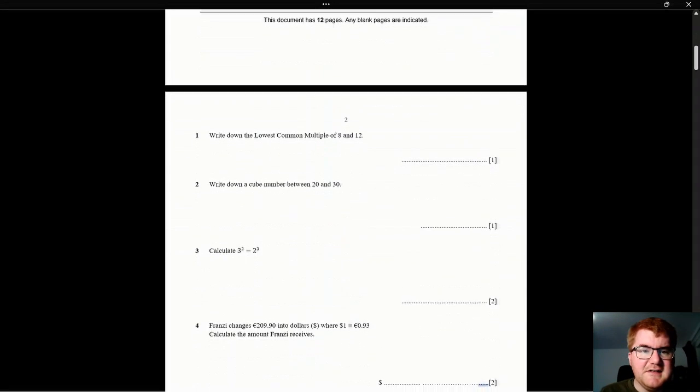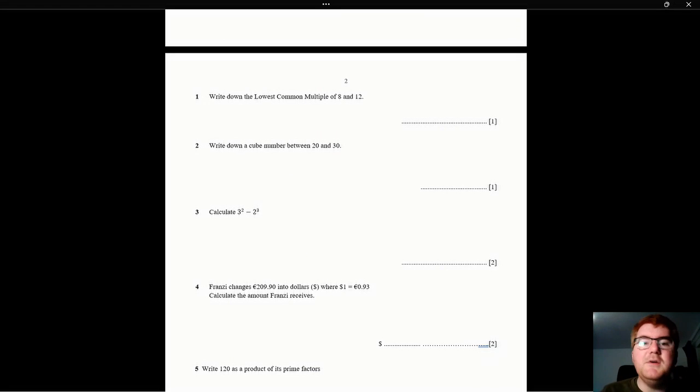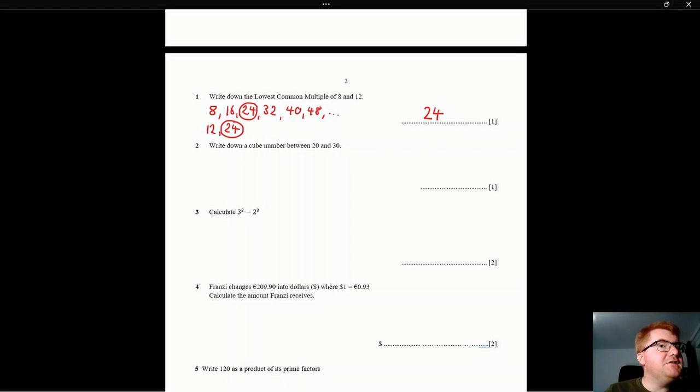Right, let's get started. So first of all, we need to write down the lowest common multiple of 8 and 12. The easiest way to do this is to write down our 8 times table. So we have 8, then 16, 24, 32, 40, 48. And now we're going to do exactly the same thing with 12. So we have 12, 24. Aha, we can stop at this point because notice we have a 24 here and a 24 here, so our lowest common multiple is going to be equal to 24. Again, if you're happy to just write down the answer there, then that gives you the 1 mark.